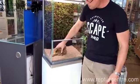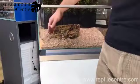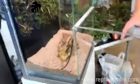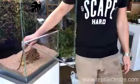Right, so I'm just going to push the gravel up to the stone so it looks like the stone's actually naturally coming out of the earth. So the gravel is the earth, the stone is coming out, the earth's been eroded away and it's left this nice stone. And you'll note that I've selected the gravel, the sand, deliberately to match the colours of the stone as well, so that's really important. Okay, so that's our main stone in.